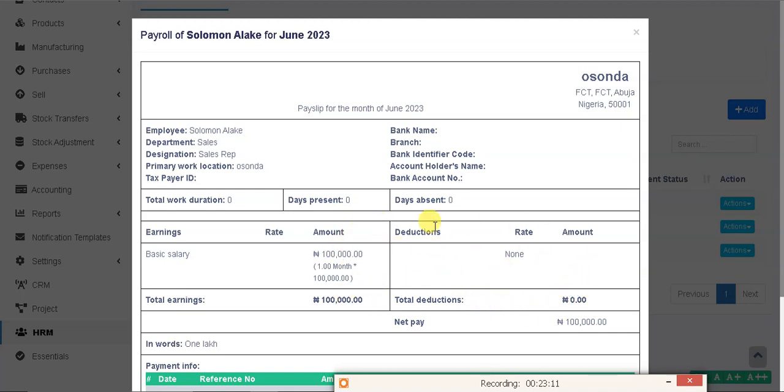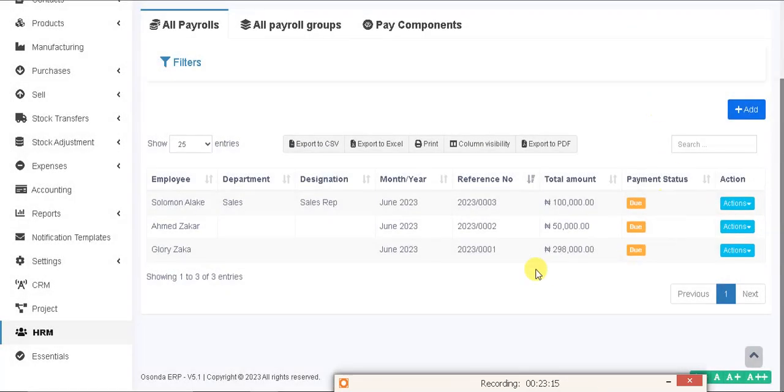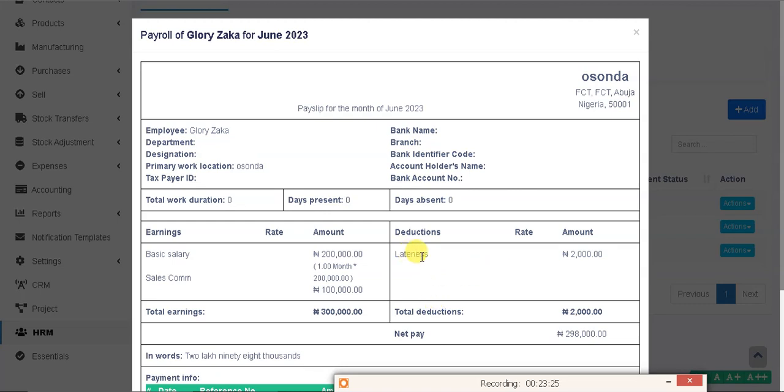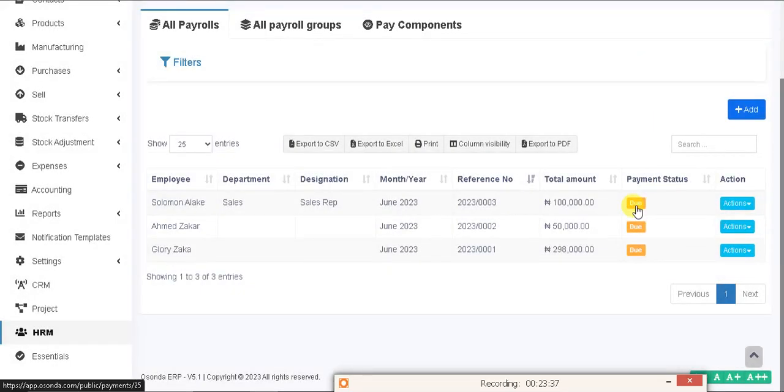You can see each of them has them across. You see, this one has lateness fee 2000, and this one has sales commission, that is 100,000. So it will show you the pay slip for every staff.